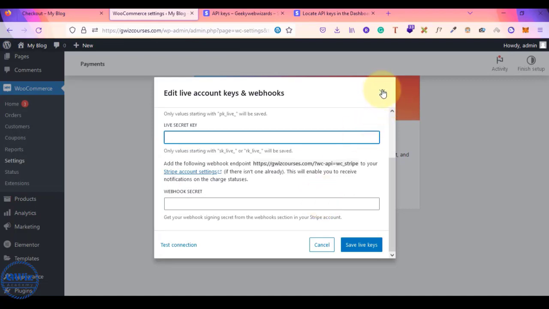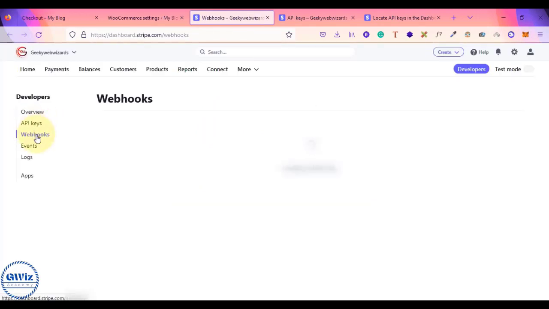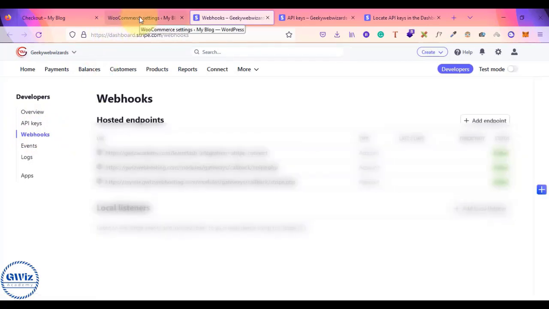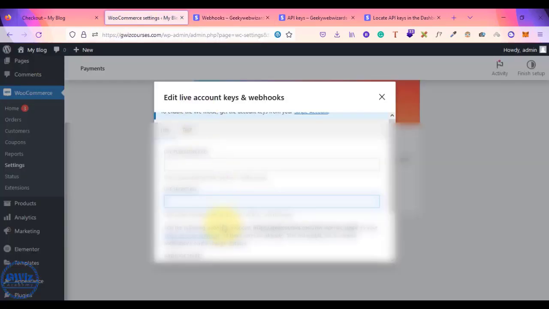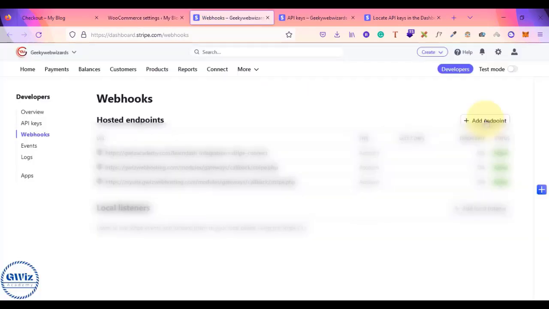I can go ahead and add a webhook as well. I can open my settings. So you understood how to get this live API key, secret key and publishable key. And here under settings, you can go ahead and add a webhook as well. Right under this API key, you have this option called webhooks. You can simply go ahead and get this URL from here, copy this URL and add endpoints.